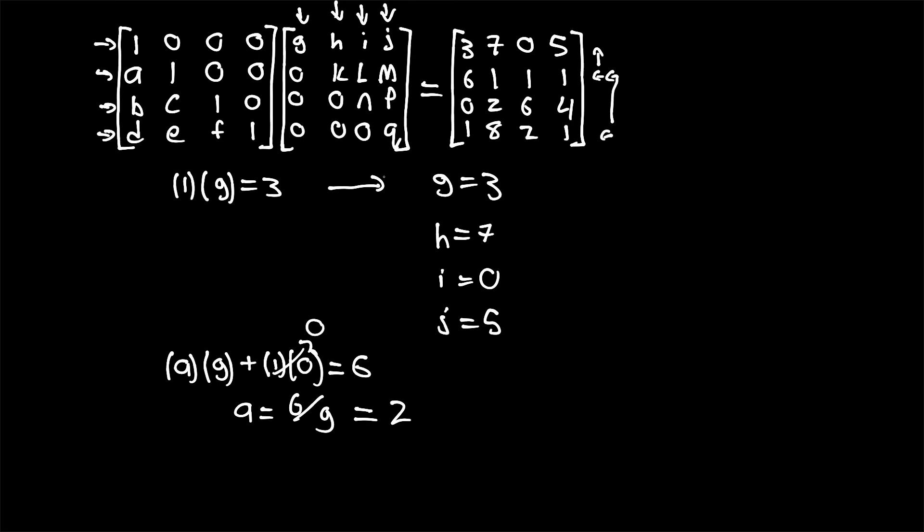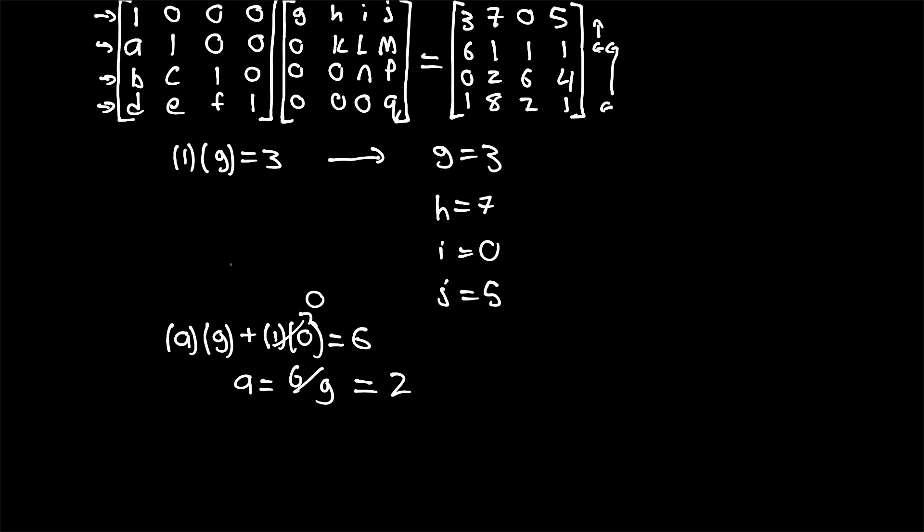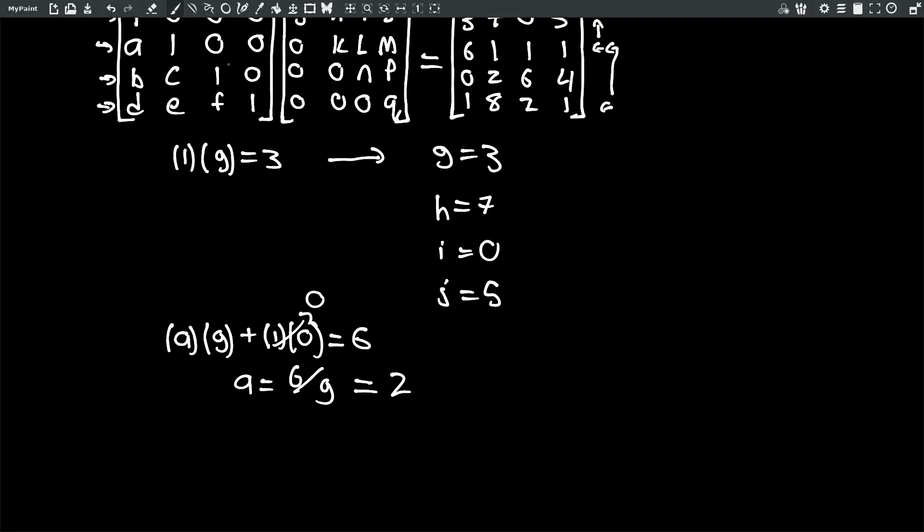As I was saying earlier about pivoting the matrix to get the largest number on the first row there, if that 3 had actually been a 0, then we would not be able to solve for unknown A without pivoting the matrix. So matrix pivoting is essential. This is just a very quick method. This matrix is already arranged in a way that it can be easily decomposed into the lower and upper matrices.